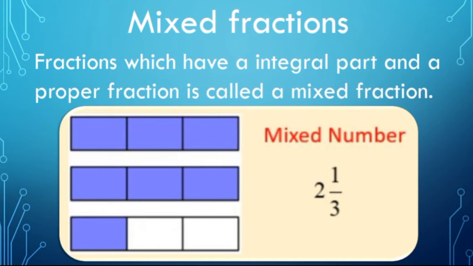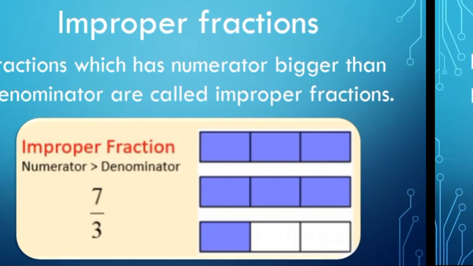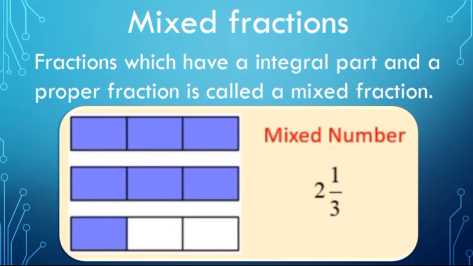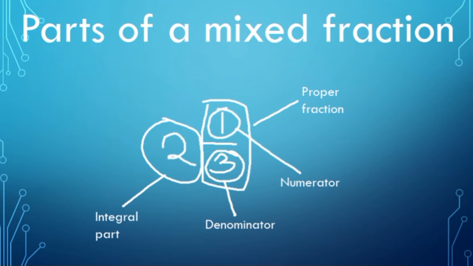See, I have taken the same example. So as you can see, these two shaded parts are the same, right? Why? Because 7 by 3 and 2 1 by 3 are equal. Because here 2 whole parts are shaded and in the third rectangle only 1/3 of it is shaded. So 2 1 by 3. Here it is also the same and here I have split it into 3 rectangles. So you might be wondering how to convert improper fractions to mixed fractions or vice versa. Vice versa means the opposite.